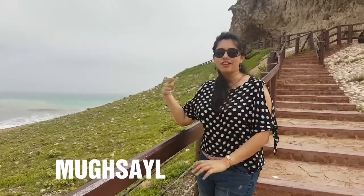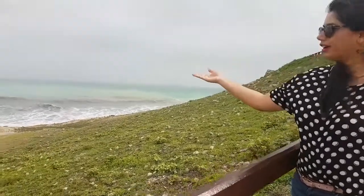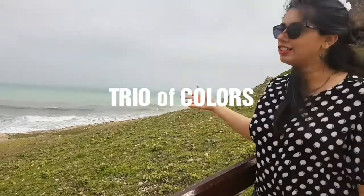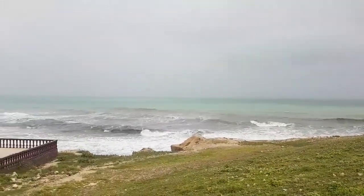Hi everyone! Today my invitation is to one of the most beautiful features in Oman — that is Uxail. As you can see right over here, we already have a variety of colours. It is grey, embroidered in blue. This is Kharif season and Uxail is already looking so gorgeous and welcoming us with these beautiful colours of the ocean.